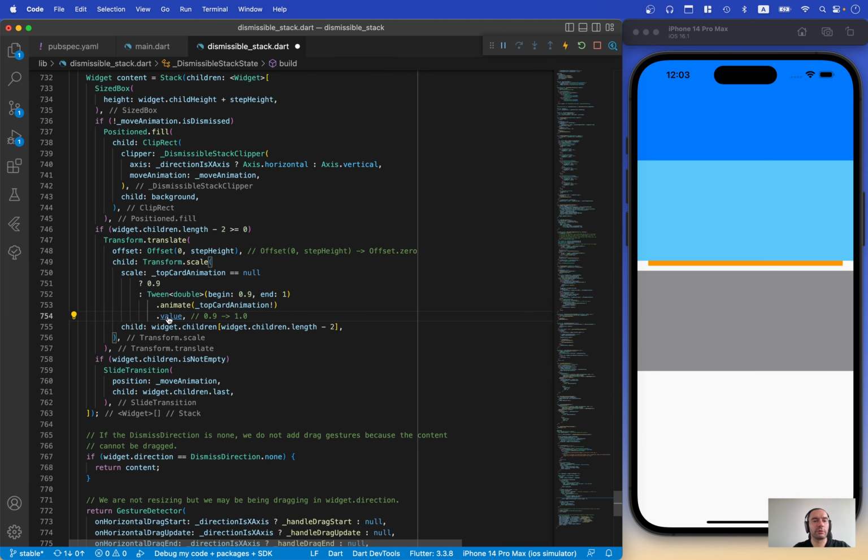And we can get a value of this tween. We can be sure that top card animation is not null because we are checking it right here.